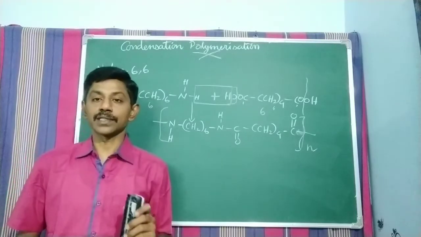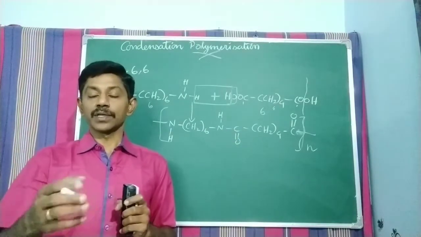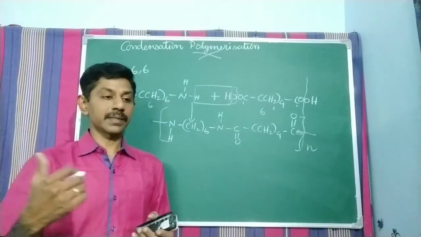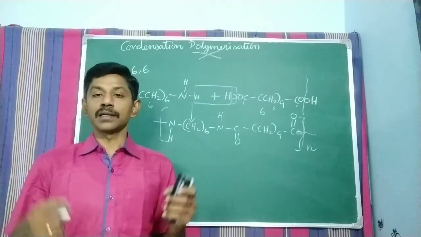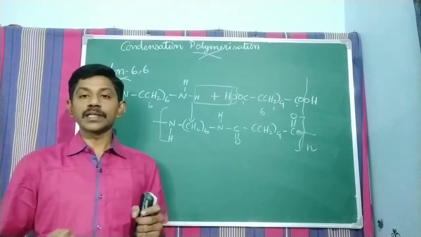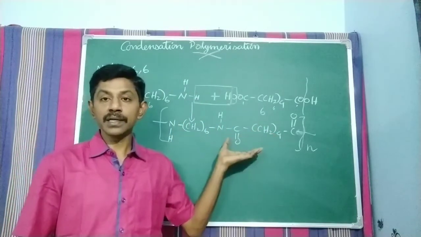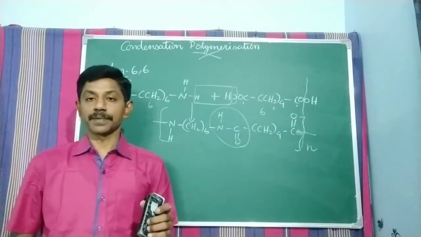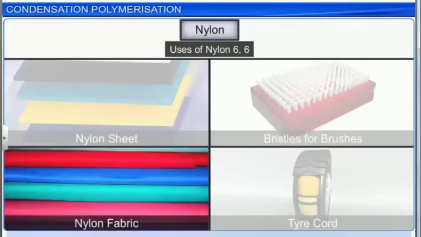What are the uses of this nylon 66? As I told you, it is a very tough fiber with a high tensile capacity. You can see this in nylon ropes, the cricket stadium boundary line with the rope, and sometimes as a barricade they use nylon rope. Some of your shoe laces are made of nylon, and in your bag the tag part is made of nylon, and that is very tough in nature. Easily you can't break it. That is because of this condensation polymerization. It's a polyamide type of linkage. So look at that, NH2CH2O, amide type. It is used to make sheets, bristles for brushes, textiles and tire cord.